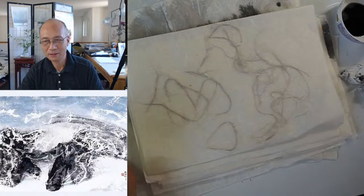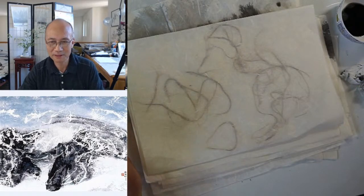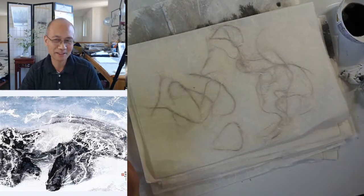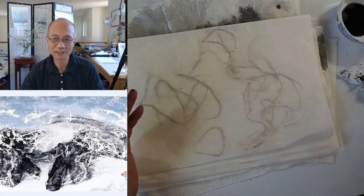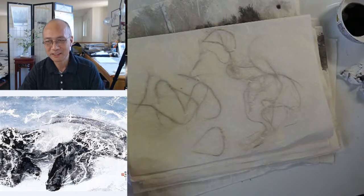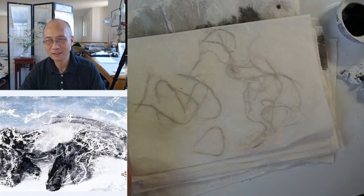His work is basically trademarked by those white lines depicting outer space, like you see from the sky. We are right in the age of space traveling. In the 1960s, he was inspired by the first landing of a human on the moon. I think he captured that moment with astronauts walking on the moon. I didn't save that painting, but he has a moon series inspired by that historical event.